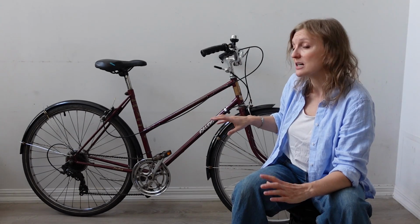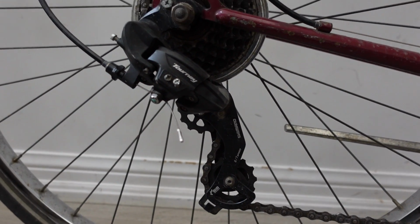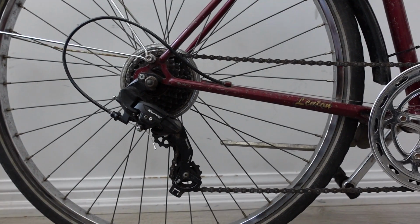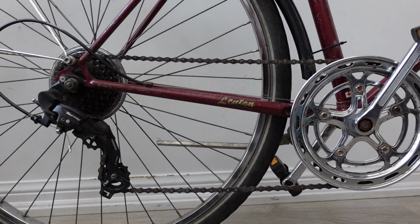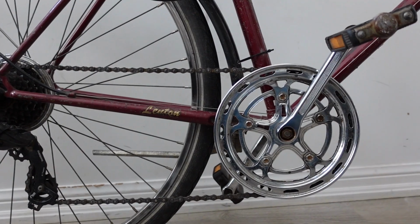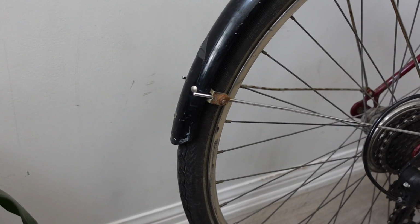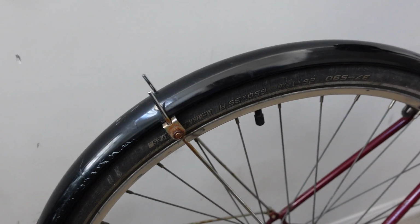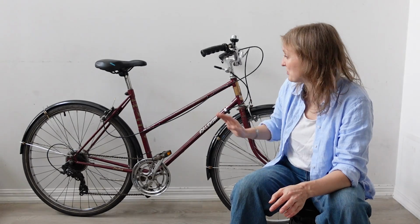I use this bike year round. I don't bike if there is a big snowstorm, or if there's a lot of snow, I just wait until the roads have been plowed and salted. The derailleur it came with broke, and so I did have that replaced with a cheap, simple derailleur. The drivetrain is definitely due for replacement, and I plan to do that this year. It's a 6-speed, which is plenty for the city I live in. The fenders didn't come with the bike, but they are definitely key for city riding because I don't want to get anywhere with a wet bum, so big fan of those.